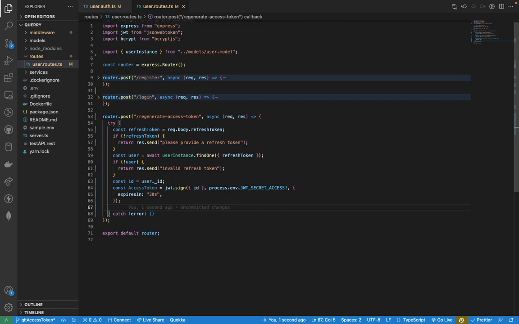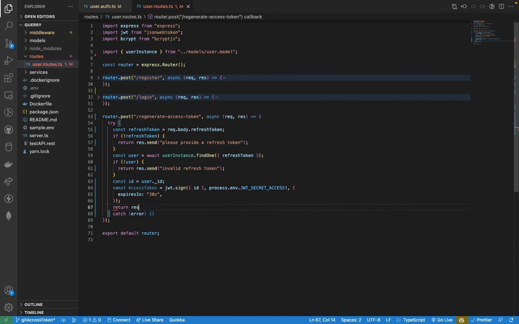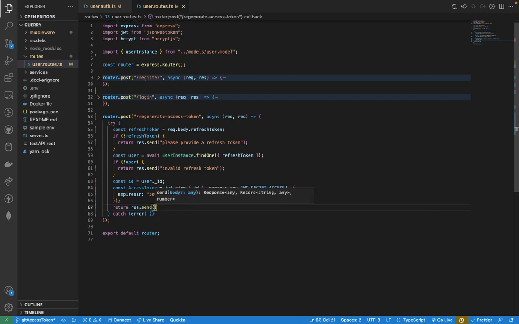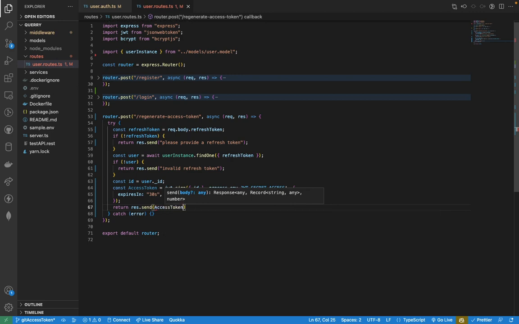Now we can return by sending the user a response alongside this regenerated access token by saying return res.send, we're sending in the access token to the user.